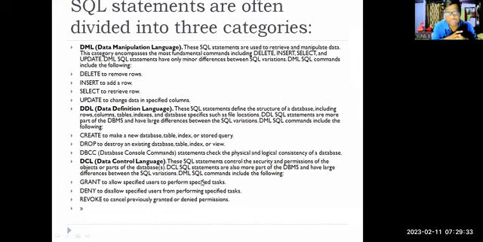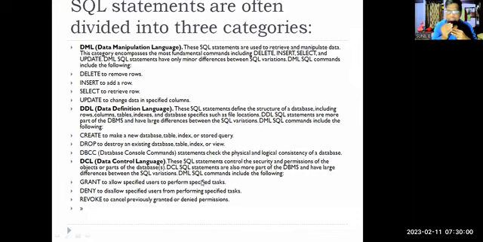The first category is data manipulation language. These SQL statements are used to retrieve and manipulate data. This category encompasses the most fundamental and regularly used commands: delete, insert, select, and update.